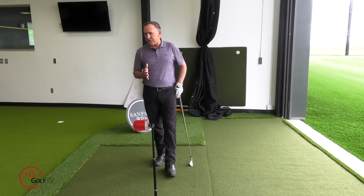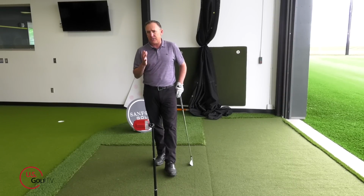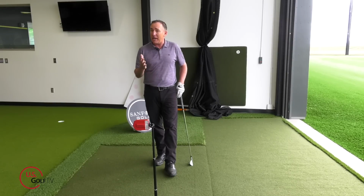So let's talk about these three things. The first one I want to talk about is the grip. I know you're thinking to yourself, hey, the grip is not real fun to talk about. It doesn't have a lot of pizzazz to it, but I can tell you this, if you're not gripping the club correctly, you're not swinging it the way that you want to.